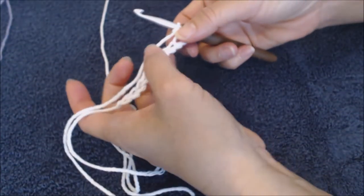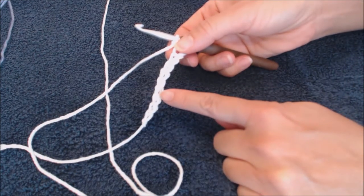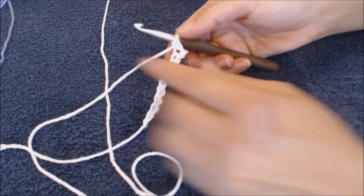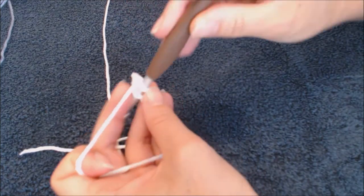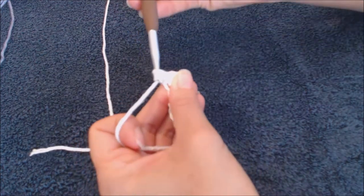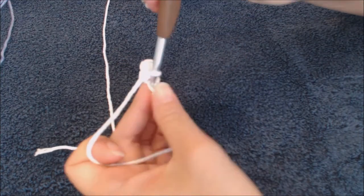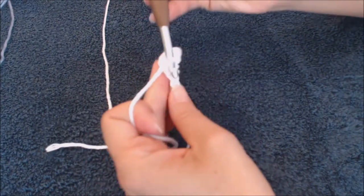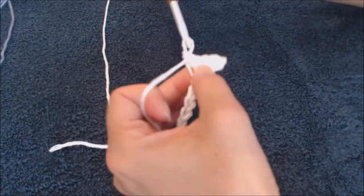Now you're going to do single crochet into every stitch and leave the last 5 stitches for double crochet. So on this smaller size, we're going to do single crochet in the next 3 stitches. So you're going to go into the next stitch, bring up a loop, 2 loops on the hook, yarn over and go through both for a single crochet. Then you're going to go into the next stitch and do a single crochet. And then in the 3rd stitch, do a single crochet. And then that'll leave the last 5.